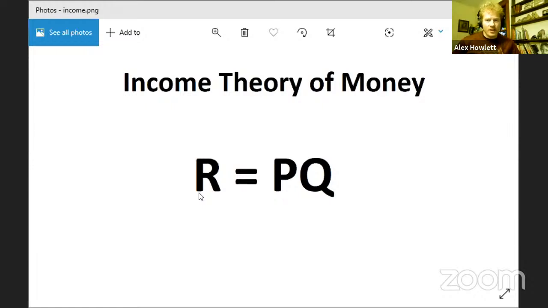It could also be that Q and R stay the same, but the distribution of spending changes. Maybe rich people are buying less and poor people are buying more. That's more of a redistribution scenario where the economy is already at its limit, and you can use basic income to redistribute. You're not necessarily taxing the rich and giving it to the poor, but you're changing the distribution of consumer spending to get the economy to its full output. So that's the final thing I want to leave us with: this equation, and the other equations you can imagine are still valid.